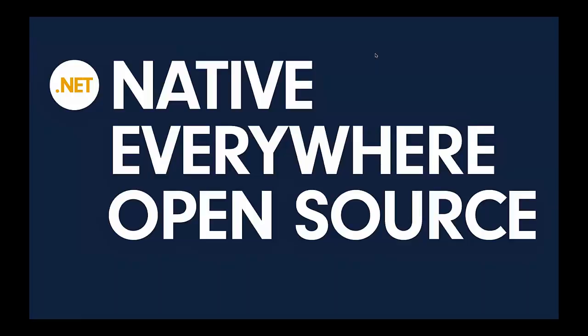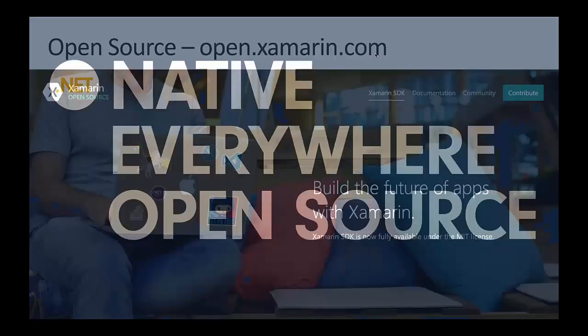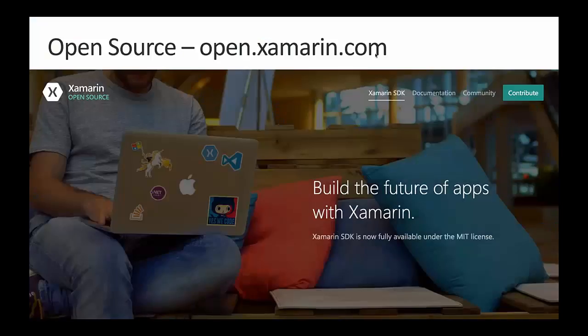So whatever I say here today, feel free to go back and check the source code and see if we are really talking about the same thing. Because some people say, how can this be native? How is that possible? Well, there is source code out there. Feel free to go and check it. And if you are interested in contributing, open.xamarin.com is the place. Go ahead and check it out. There are guidelines on how you can contribute back to the community, and the entire .NET community is available there for you to get help from. So feel free to go and check that out.